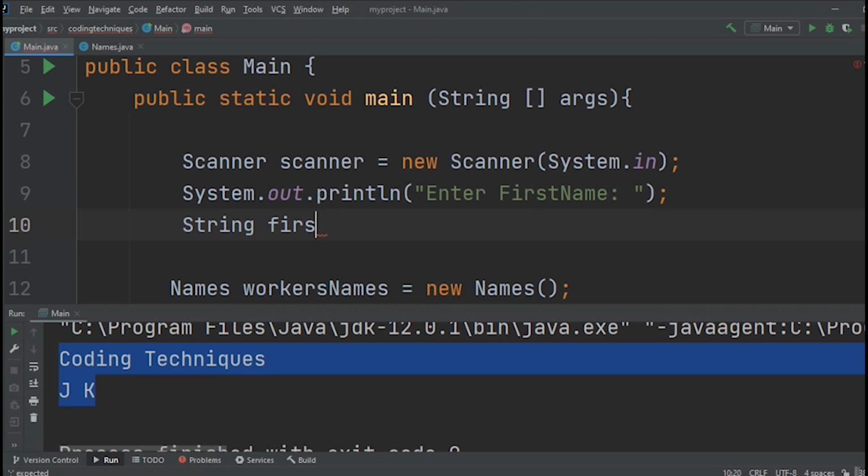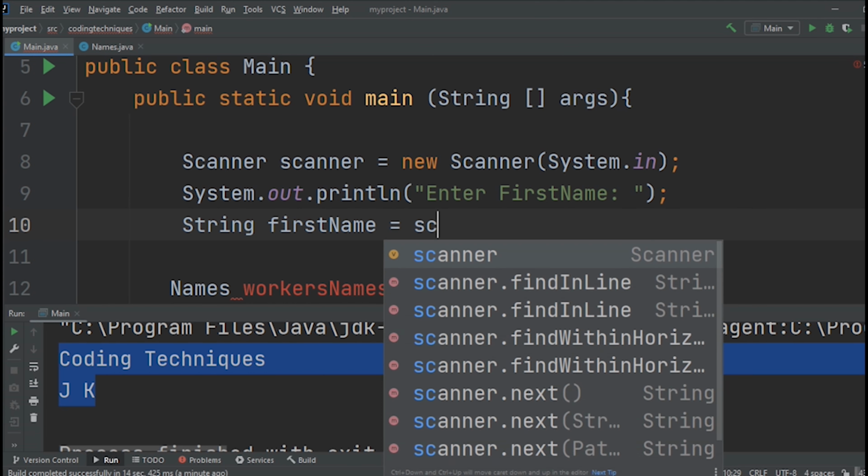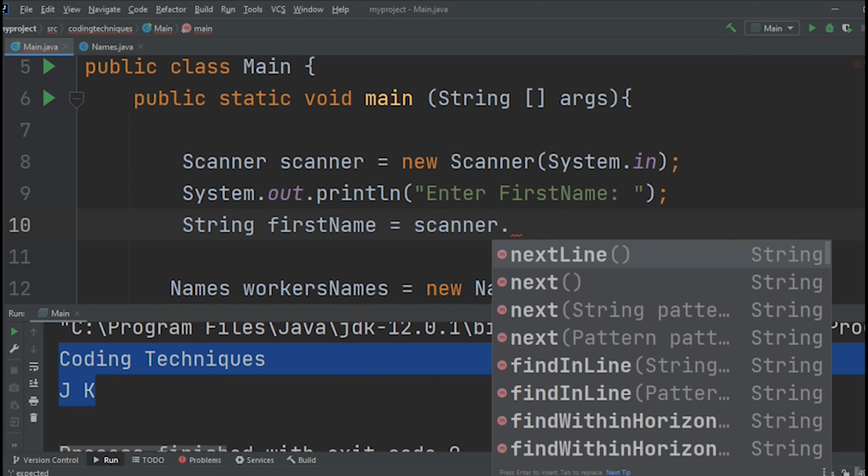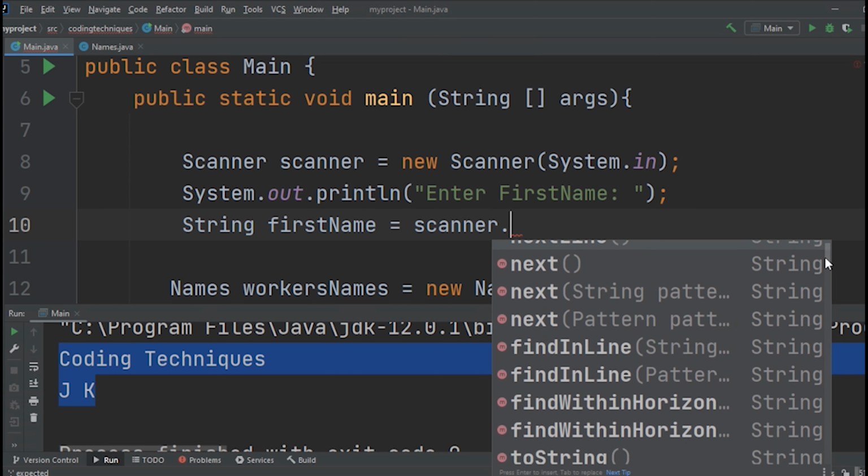Let's have firstName. Since in this class we don't have firstName, let's just set the variable firstName and then call scanner, this object variable that we defined, and use dot. We can access the members of the Scanner class.